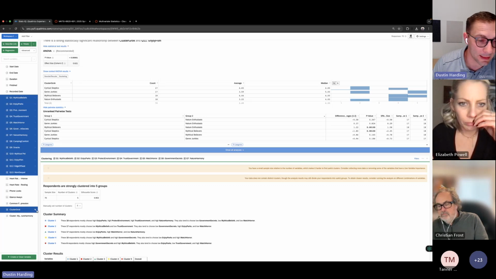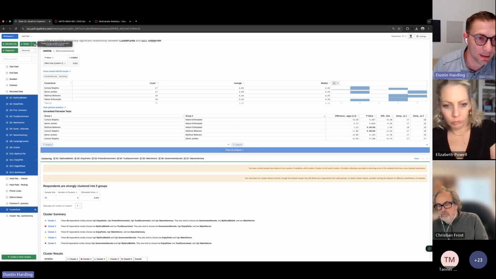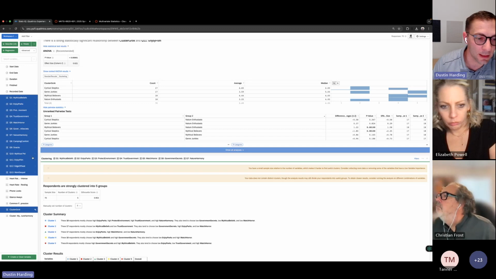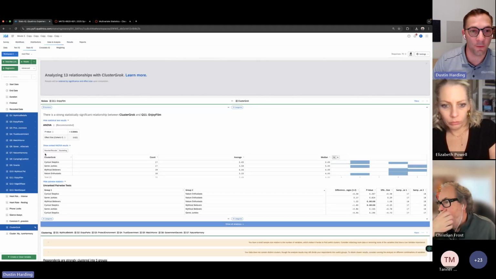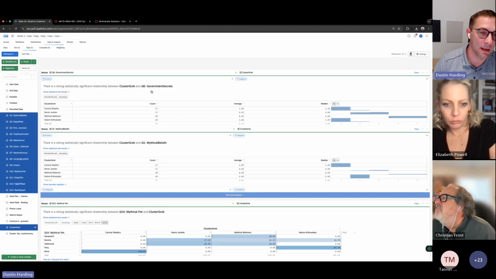Normally we do the key as the outcome, but I'm going to keep it as a predictor. I'm going to click this button here, and it changes what the key represents. Now that I've clicked this little arrow, the key is the predictor, so it's going to test if this predicts all of these. If I click relate, it's going to run 13 different analyses.